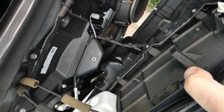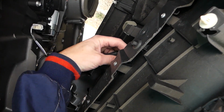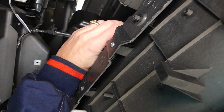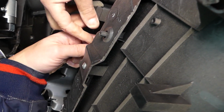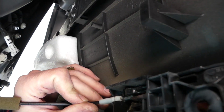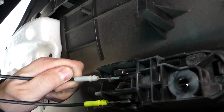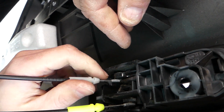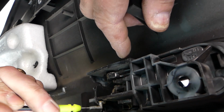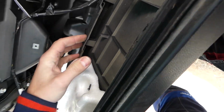Now right here guys, we need to disconnect the window switch. But before that, we're going to disconnect the door handle by pulling out like that and disconnecting. Okay, the cables, the yellow one goes on top.